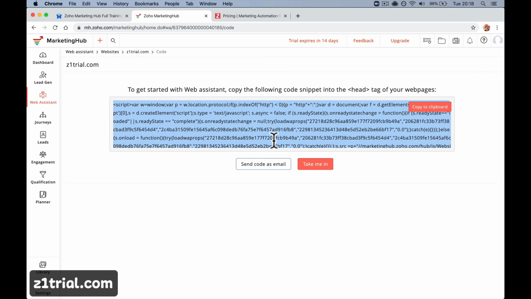Same with the web assistant, the web app. You want to put that in your app so that you can track what people are clicking on, where they've been. Obviously, this is just introducing. We're not going to do it, but I will show you in training how to do that.